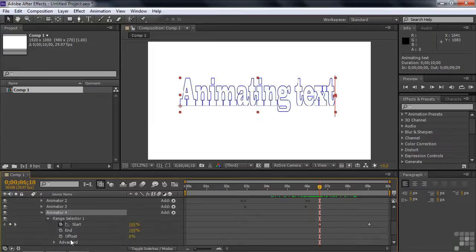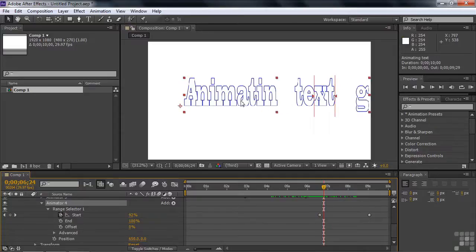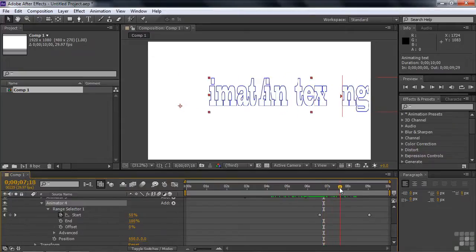The range selector again, what we're selecting here is just the start. But we're starting at 100%. That means that the start is over here, so nothing's inside the range yet. But we're going to take the start and slide it to the left, and then put stuff in the range. So those things that are in the range will have the new property applied to them. And the property here is just position. It's just moving them off to the right. You can see them move over there as they go off to the right.